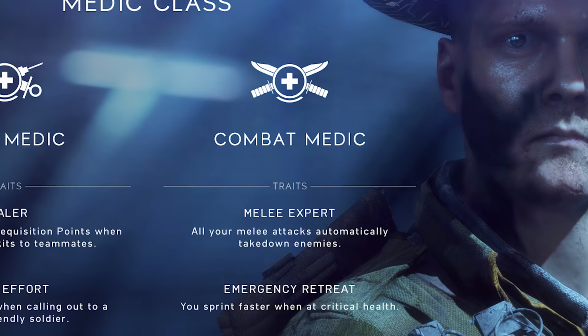The second archetype is the Combat Medic. The first trait is Melee Expert, which allows all your melee attacks to automatically take down enemies. This doesn't sound great and feels more like it's embodying a low-skill environment for the sake of variety or fitting a playstyle. Then the second trait is Emergency Retreat, which allows faster sprint when you're critically wounded.